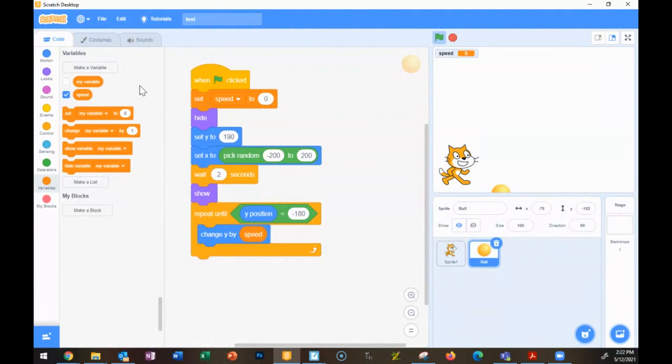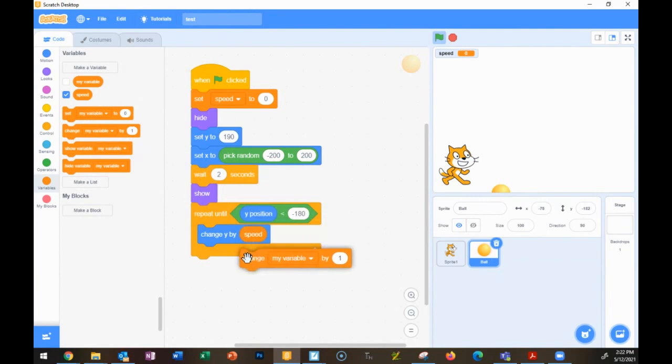Things start at rest, and then as gravity takes over and the ball or whatever falls toward the Earth, it accelerates at 9.81 meters per second squared until it hits terminal velocity. That's more for your physics teacher than for me, but we're going to use roughly the same idea. The important part is that the speed is not constant. It needs to be a velocity, it needs to be changing, it needs to be increasing. If I just put speed in here and I never change speed, it's going to fall at the same rate the entire time, just as if I had -10 in here.